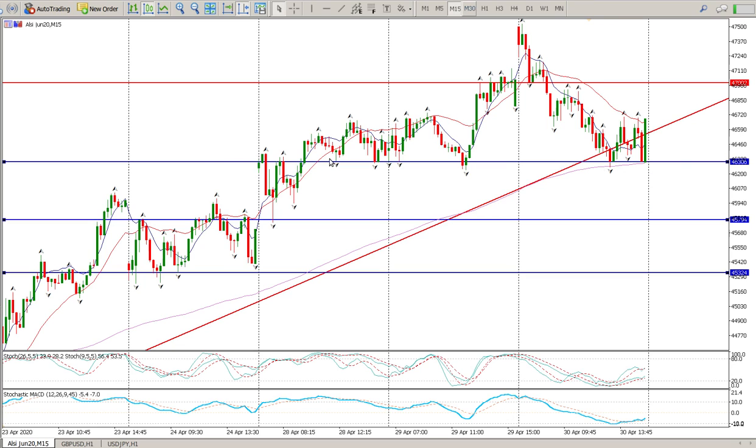So the levels are key at the moment. We need a break of the level. We want to see a retest of the level and then down. So this structure we see here would be ideal. Gap down, come up, test this area, reject it, get in short of 46,306.